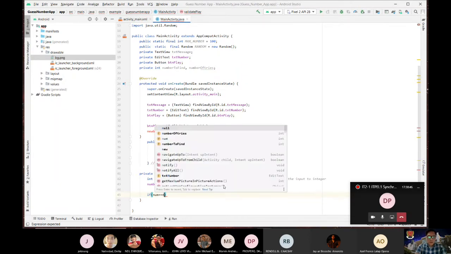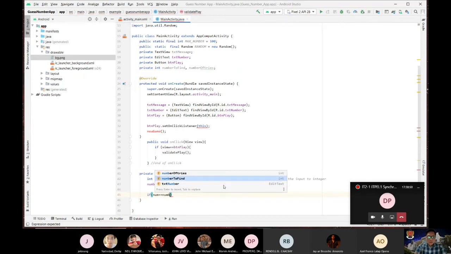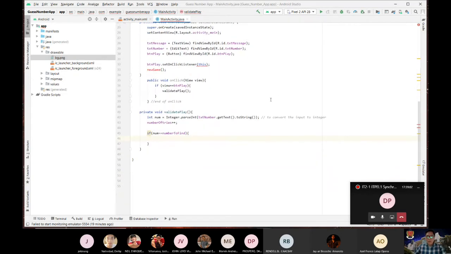So, gamitin natin ngayon yung variable natin, number to find. Right? So if num is equal to number to find, yung hinahanap na value from our input or from result of randomization, right?